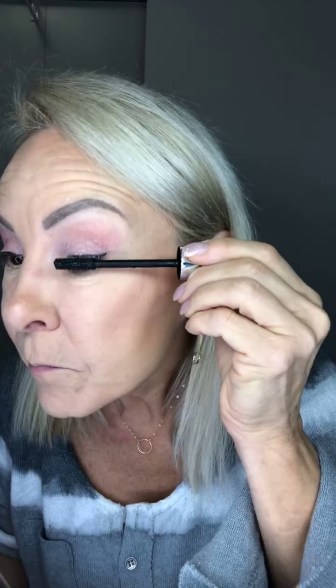And now I love our Twisted mascara. It has the ingredients that Unique has, an eyelash serum, which I put on every night. And then they have those ingredients in the mascara. So it's also helping. I love things that are dual purpose. And so like our concealer is also acting as an eye cream. Then I love things like you can use your bronzer and your blush as eyeshadow. Who knew, right? And so this has the ingredients in it that are in the serum to promote lash growth. And the primer actually makes your lashes look a little thicker. So it is going to add to length and volume.